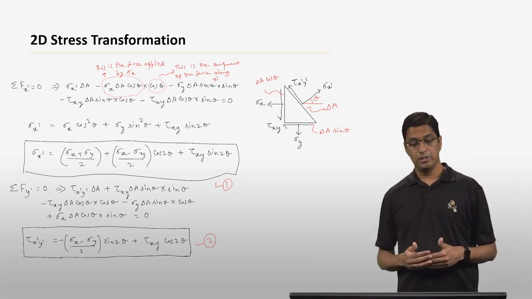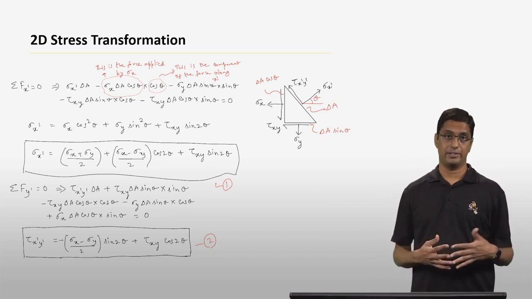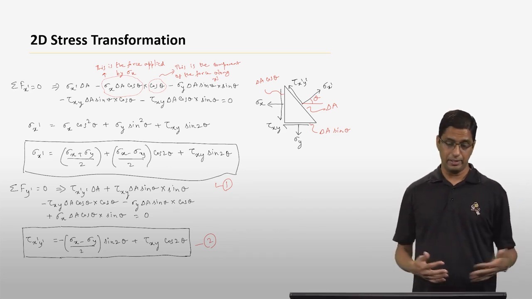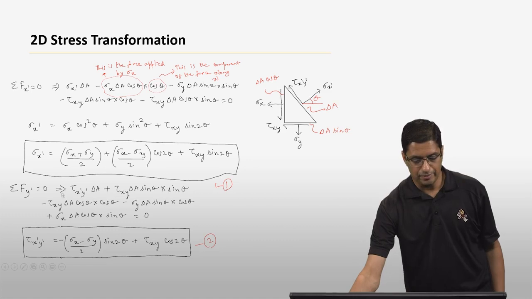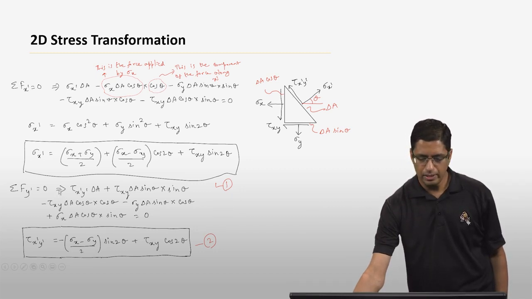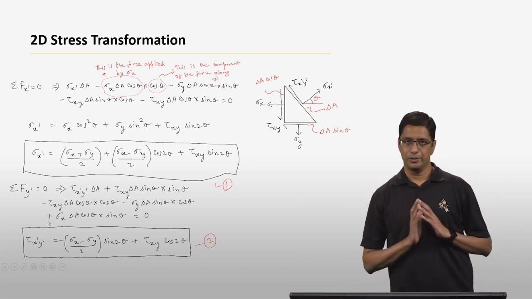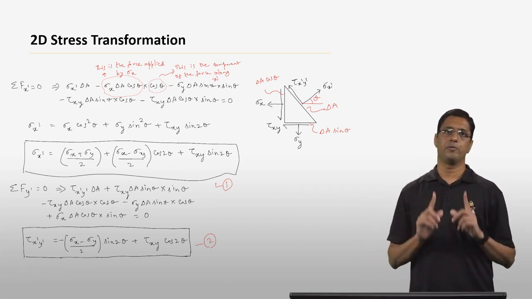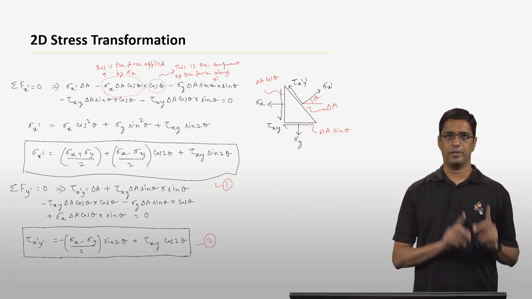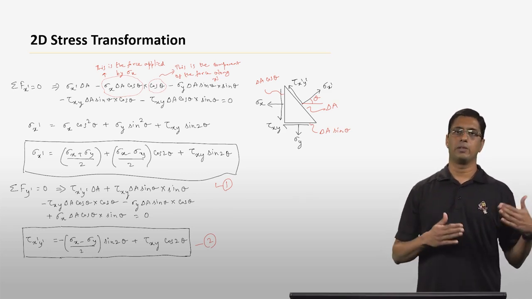Okay, now what we can do is the same thing for the y direction, or y prime direction. So we can look at the force equilibrium along the y prime direction. And if you do that, you will again have different contributions. The first thing to contribute will be the tau x prime y prime term here. That acts over delta A, so that is the first term. Then you have contributions due to tau xy and this tau xy, and then you also have contributions due to sigma y and sigma x. Okay, you're using the exact same procedure. You essentially find out the force due to each stress. For that, you multiply the stress by the area over which it is acting, and then you take the component along the y prime direction.